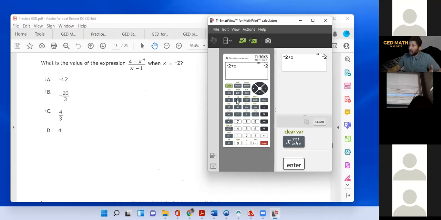Because we're dividing, we're going to hit the fraction key. 4 minus X, to raise to the 4th power, we must hit the caret symbol, and then 4. Then we're going to hit our down arrow, and we're going to have X minus 1. And then you press enter. Done. That easy. And again, I don't want anybody being perturbed when I say that it's easy. It's easy. With time, with practice, and doing it manually and with the calculator, what you'll see is a lot of these problems become easy.